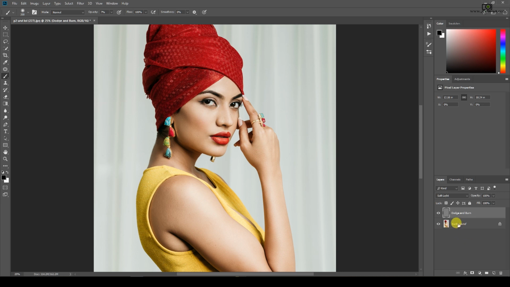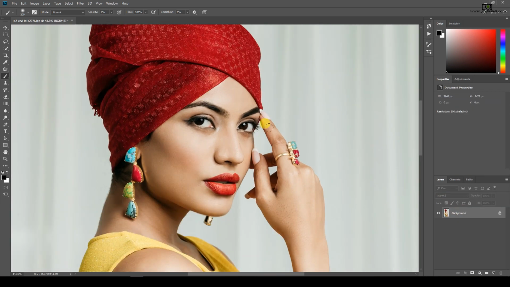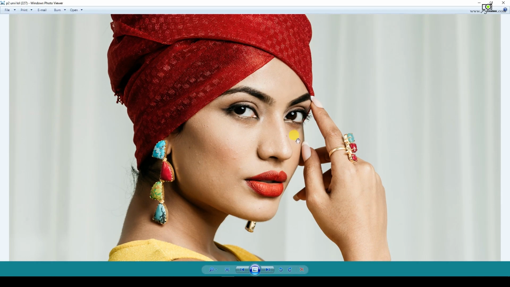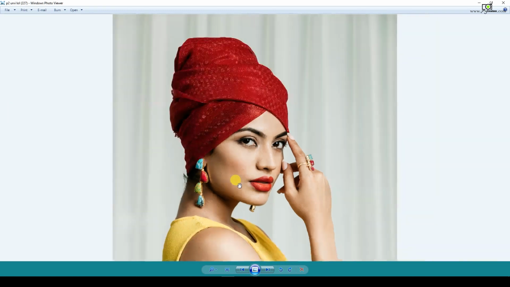Okay, now our image is ready, so we can again flatten the image. Now you can see the results. This is the after and this is the before. This is from where we started. We took care of the blemishes, we took care of the hair, and then we also gave some dimension to the skin using the dodge and burn. We also smoothed out the skin using the frequency separation. So if you have any questions, any doubt, you can surely comment and I'll be happy to answer.